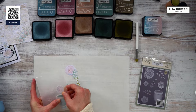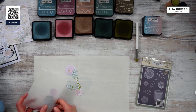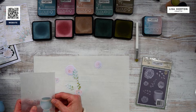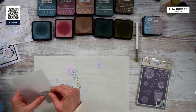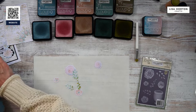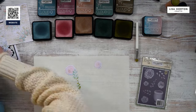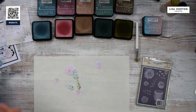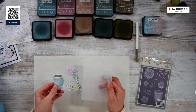So I think I could, no, I can't do two. It might be easier if you can bear with me, I do each of these individually. Now, obviously, we could have embossed them all as they were before we had die cut them, because then they would have all been in place, but then you would have to die cut them and the embossing would have flattened. So it's entirely up to you, but I should do a couple of these.